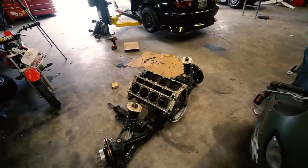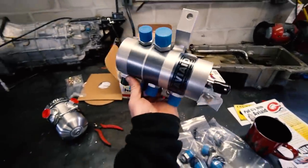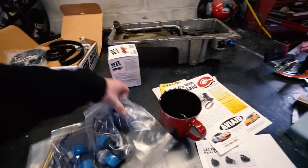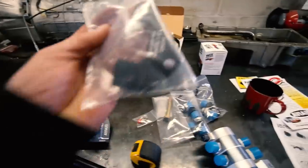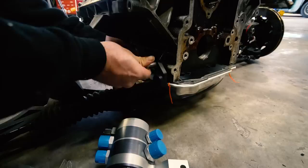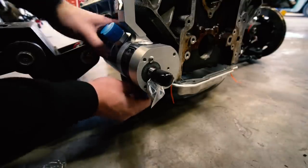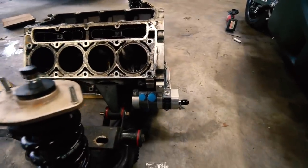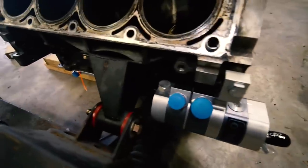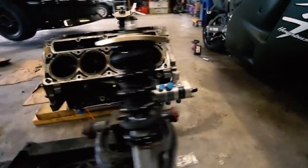Next thing I want to do is test fit the pump - make sure it fits with the engine mounts and all that stuff, because that's another important thing we need to know. This is our pump, mounts like this. There's this bracket here that bolts on and gives you your second bottom bolt - the top bolt is in the engine. That's how the pump mounts. Clears all our nonsense. Not too bad. My block definitely needs the threads cleaned out - those bolts are kind of boogery going in. But check it out - dry sump! Baller. This gets me so hyped.